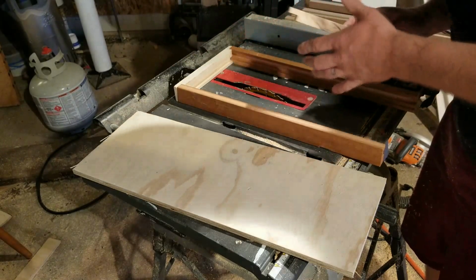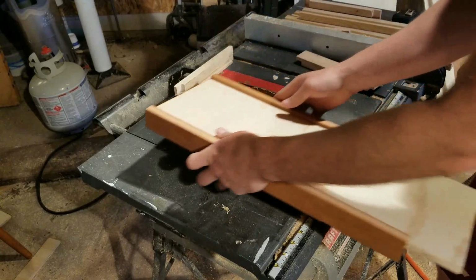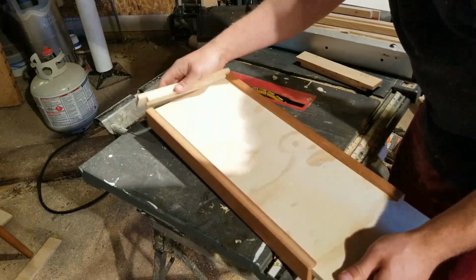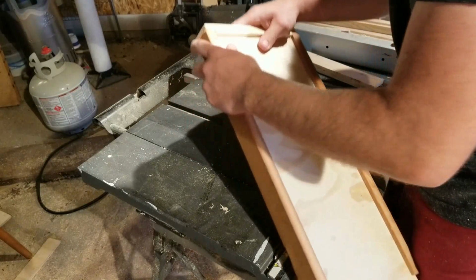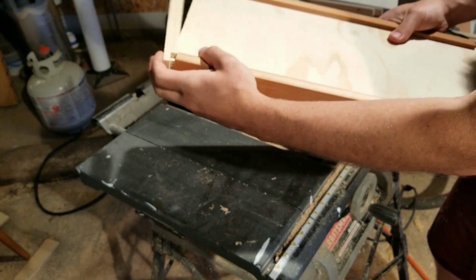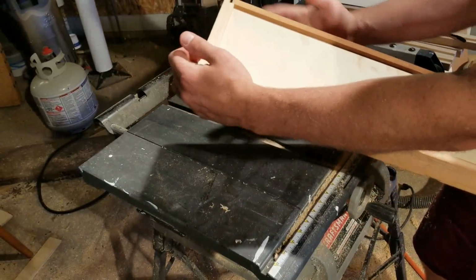So 8.25, and you'll see here in a second, kind of piece it together like that, and then like that, just kind of put some button together. Now it's fairly close. See, it's nice and snug. So on this side you can see how it's touching both sides. It's snugged together.